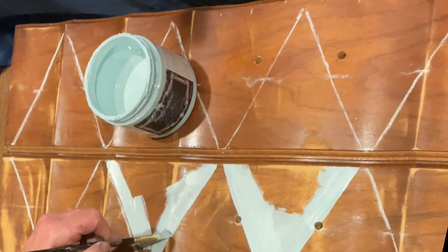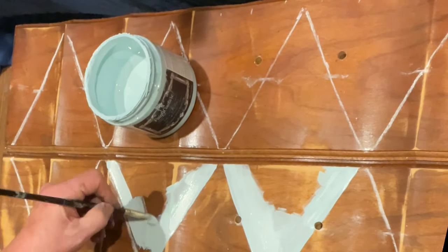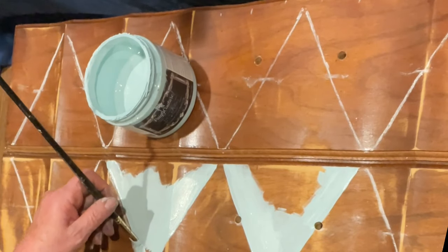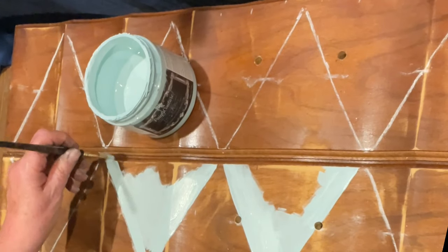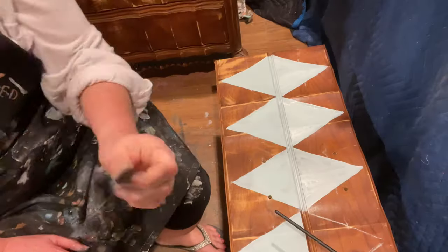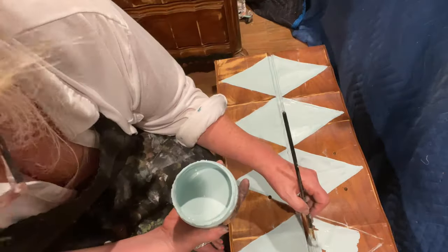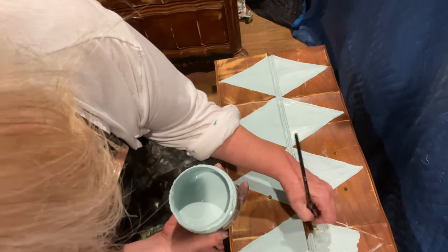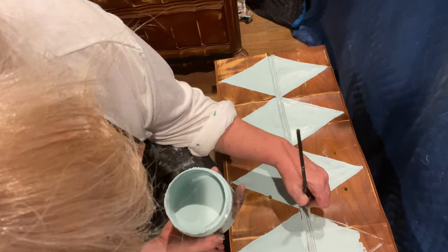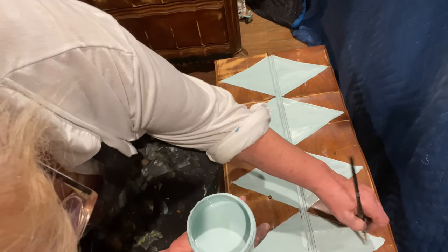You'll see these drawers have no sheen on them — I did scuff-sand them down. This dresser was in really sorry shape when I picked it up; it was filthy dirty and had a resiny shellac finish on it that was kind of crusty, so I sanded it pretty good to get that off. Here I'm painting the top section of each harlequin on the top half of the drawer, making sure I get into all of those little seams so there are no gaps once you take those drawers apart.